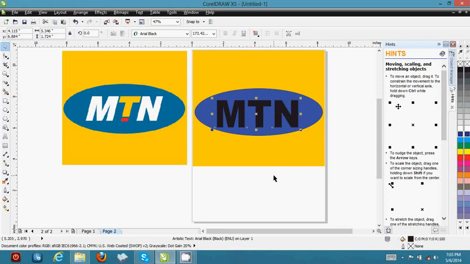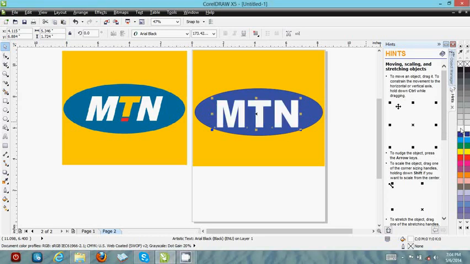Now the next thing to do is to start changing our MTN colors: white, yellow, white and red. On the T there is a red dot under it. If you have letters in a design with different colors, first figure out the one that is small, which is white. So the first thing is to pick it and change it to white. Then how do I separate this particular word?